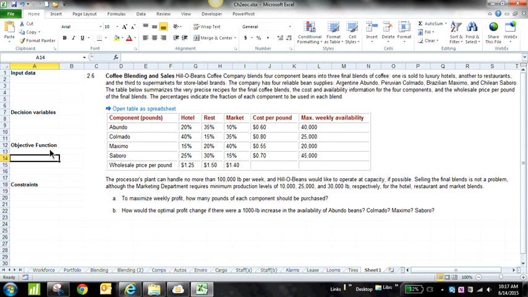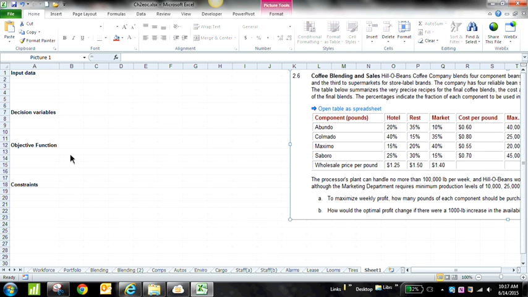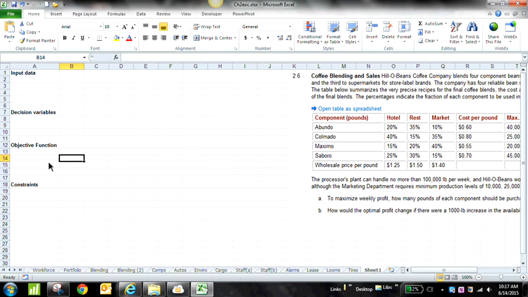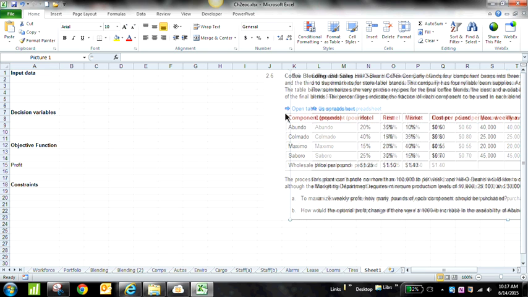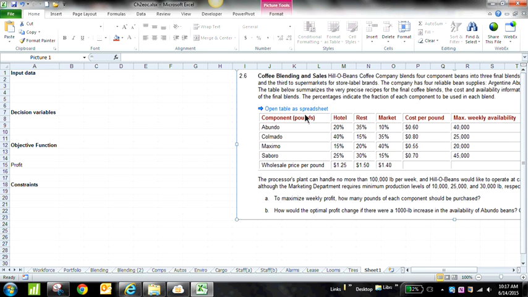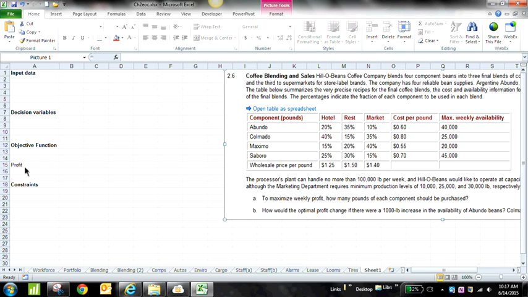So we know here the objective function is profit. Okay? And the other thing is, what we're trying to find in this exercise is how many pounds of each component should be purchased to maximize weekly profit.